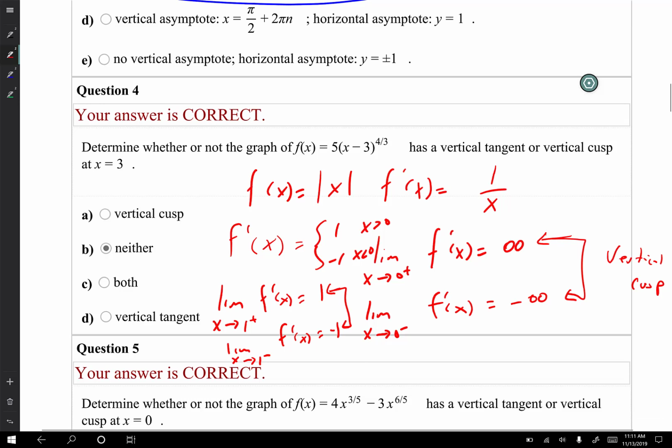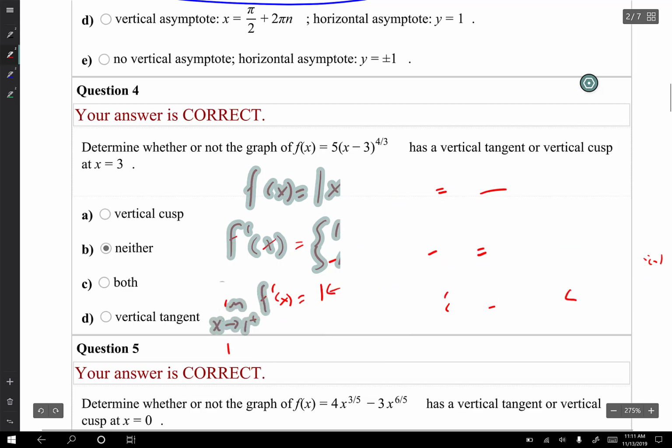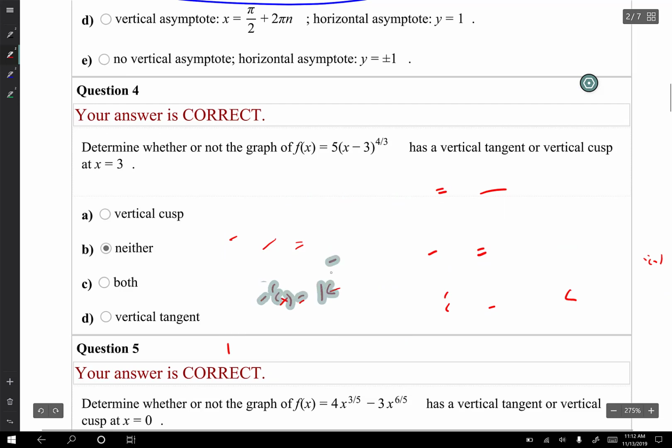And that's it. So that's what we're looking for, guys. And of course, for vertical tangents, you just have a derivative that's undefined. So hopefully that was a super fast lesson on how you know algebraically if you have a vertical cusp or vertical tangent. I will be doing this in class, giving you further breakdown on when you have vertical tangents and vertical cusps algebraically without looking at the picture. For now, if you need the assistance of a calculator, that's fine, but try to do as many as you can without a calculator, guys. So, all right, let's keep going.